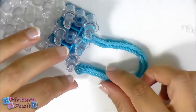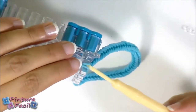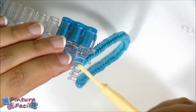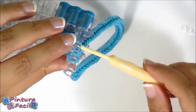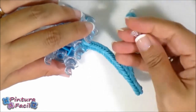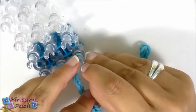Now I have the bracelet. Usually when you finish, you have two bands on your loom. I'm gonna close it by pulling over two bands, one from each side, to keep only one. Then I'm gonna hold this last band with a clip — stretch the band and put the clip.